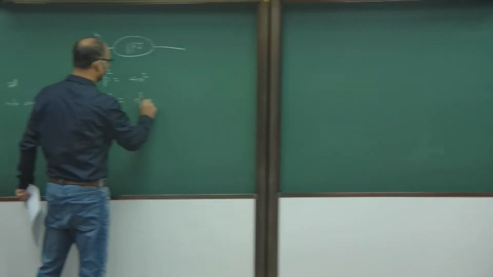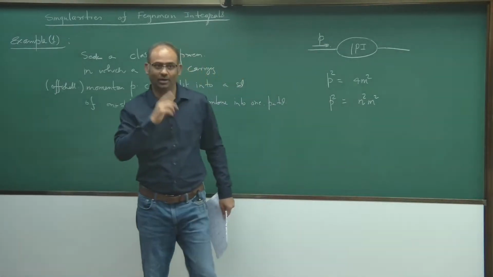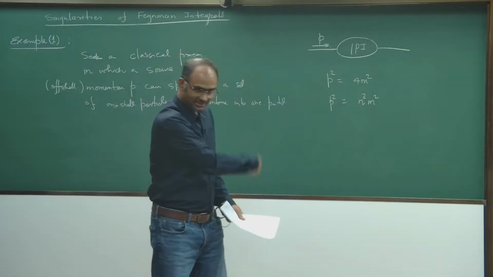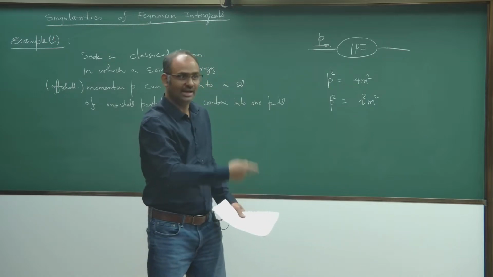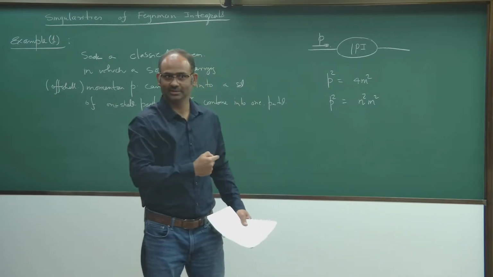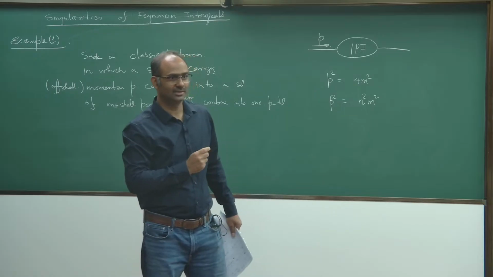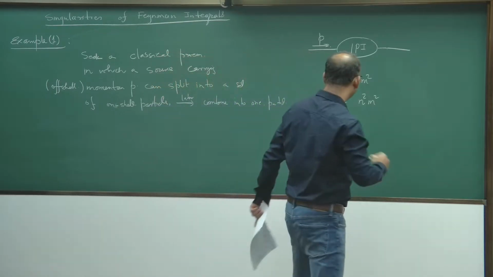So if you are at the threshold of producing 2 particles, so those two go and combine, then P square should be 4m square, right? If you produce n number of particles, then your external momenta should be this. Or if your external momenta is any of these, then you are at the threshold, and then you are going to get the singularity, not otherwise, for the 2-point function. Is that fine? And this is something you already know. These are called normal thresholds.